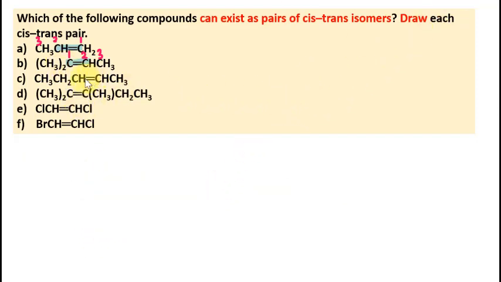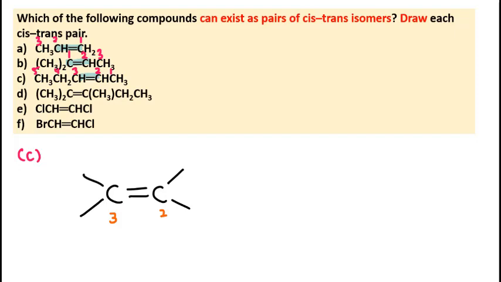For the third compound, yes, it has a carbon-carbon restricted rotation. As usual, let's label our carbon: 1, 2, 3, 4, 5. Take out the carbon-carbon double bond, and take out also the 2 bonds here like this, and then label our carbon. So our carbon-carbon double bond is on carbon number 2 and carbon number 3.